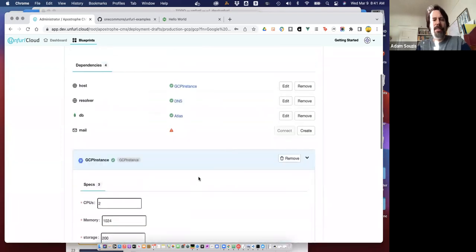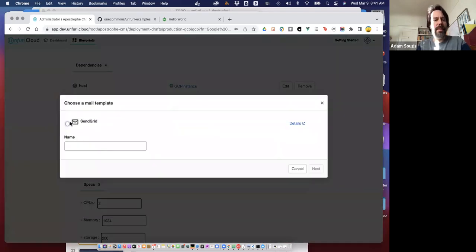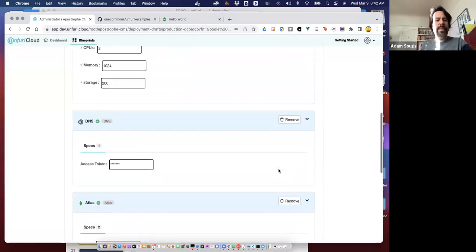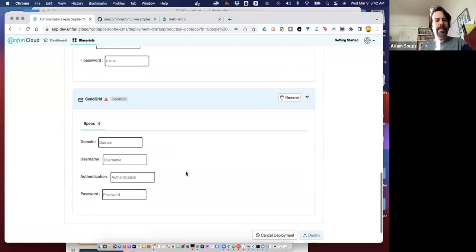And then finally the mail server. So SendGrid. Again, this is the beauty of Tosca, and the beauty of using Git and an open system: we can create different components. SendGrid's a popular mailing service, and so we can create that. And let's see, what do they have to fill? Oh, they have a lot of things to fill out here.